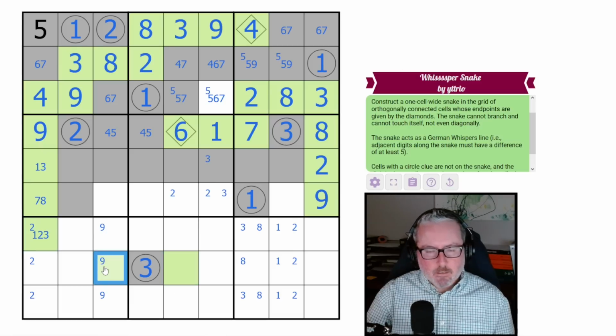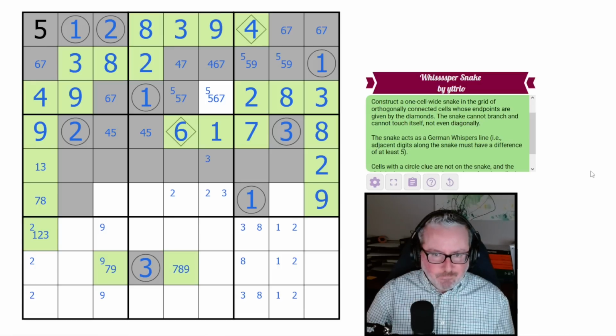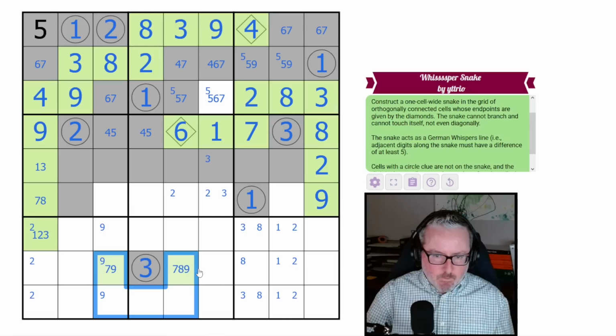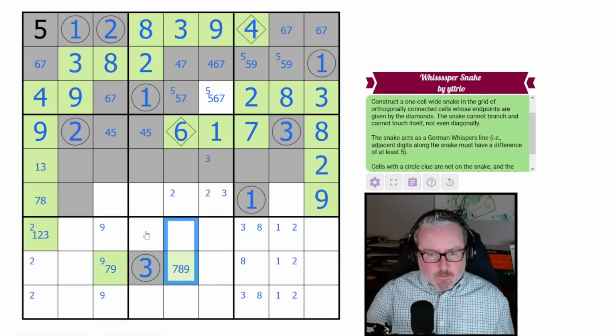Now we might be able to tie in what the high-low is for these. So low, high. This will be a high digit. Can't be 6 because it has to have some sort of grouping on 2 sides of it. So it could be 7 or 9. This has to be high as well. Can't be 6, but it could be 7, 8, or 9, I think. Okay. Now, so it does one of these 2 things in terms of how the snake connects.